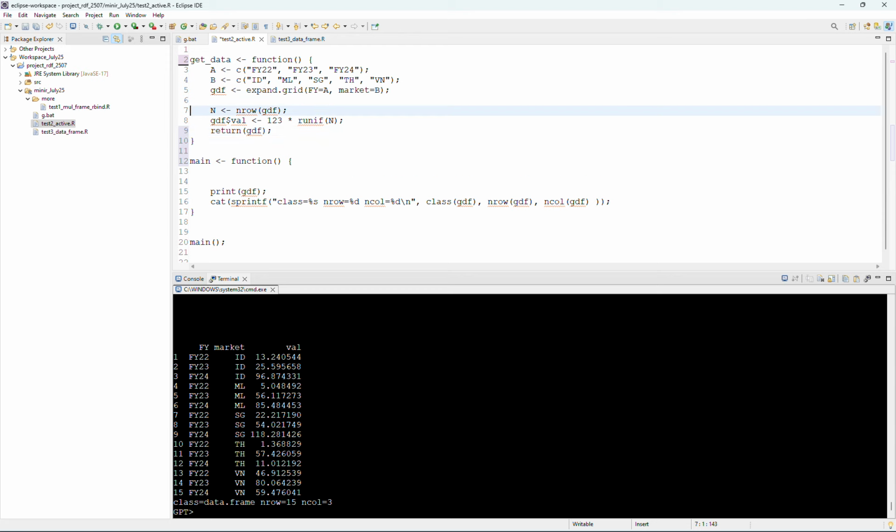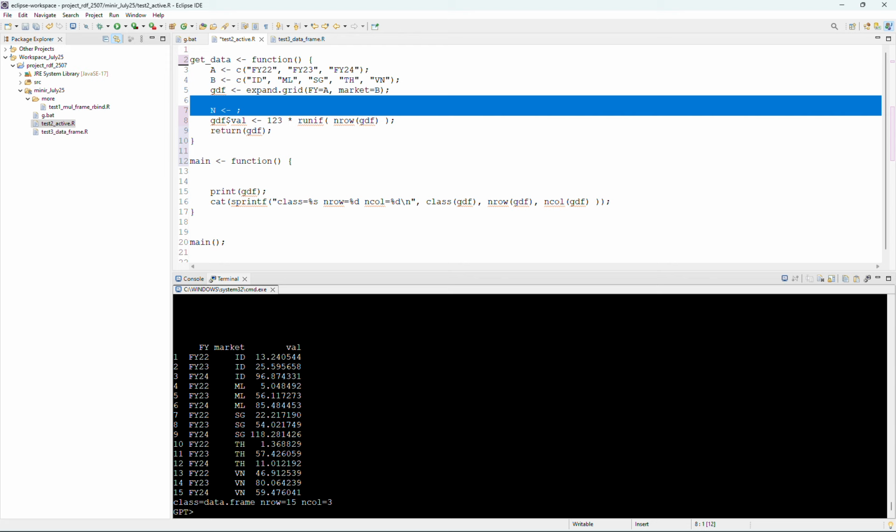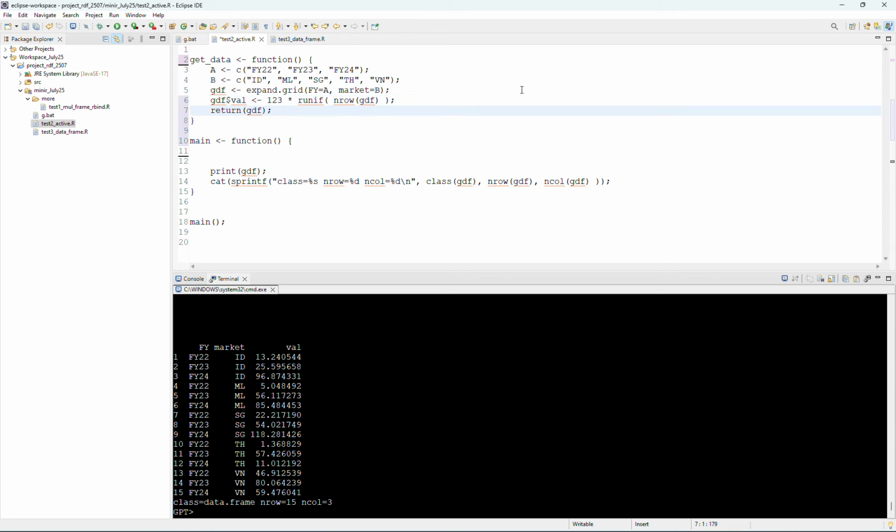This just means that I generate the data from some expression like this, and then I generate a variable called GDF, and then I just return the GDF in the get data function here. So this will help me do something like this: GDF equals get data.